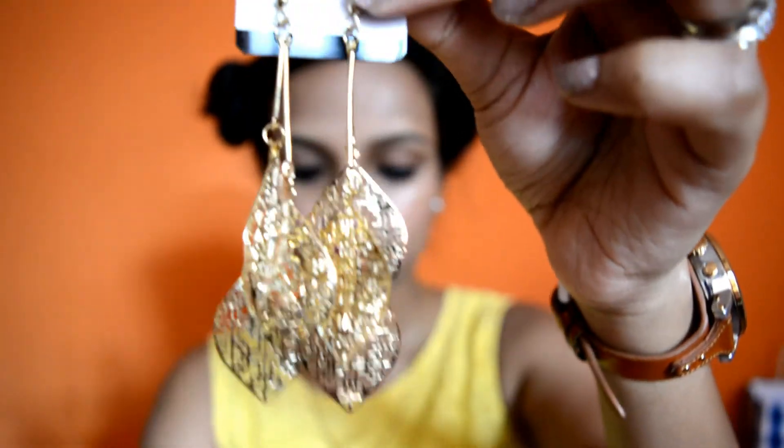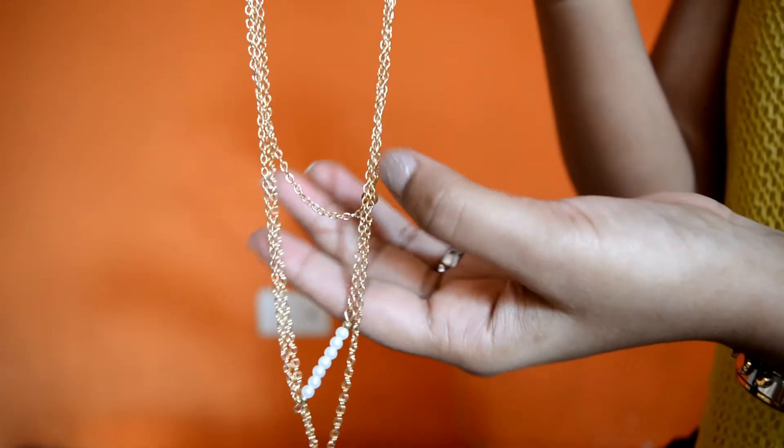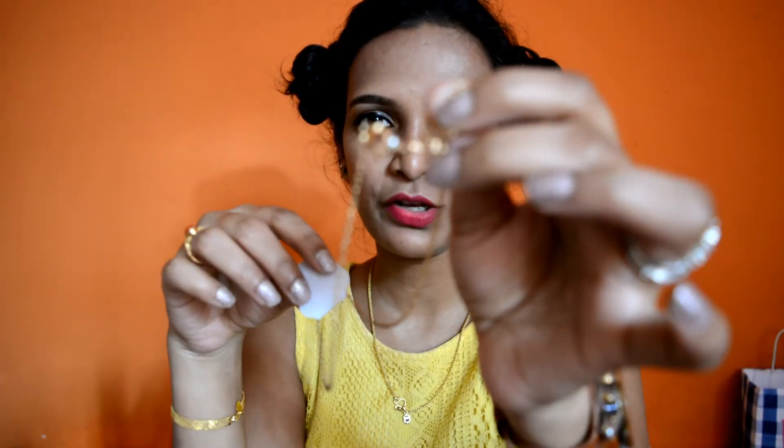I got this choker — the quality is very good and the design is good. I definitely recommend this choker. It was, I think, for 32 rupees, which is a great deal. I also got these drop earrings with woven petals at the bottom — very pretty. Next up, I got this three-level chain, so cute — it looks great with party wear dresses. I also got a single chain with a love charm and small pendant, and these small chains with a beautiful pendant in blue, yellow, and white colors. I usually wear this with my formal dresses and I absolutely love it.